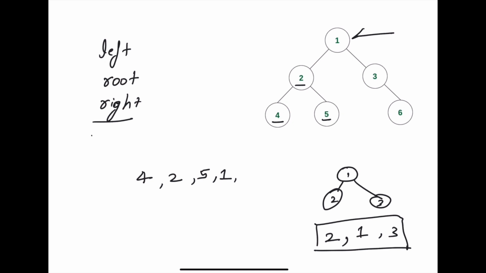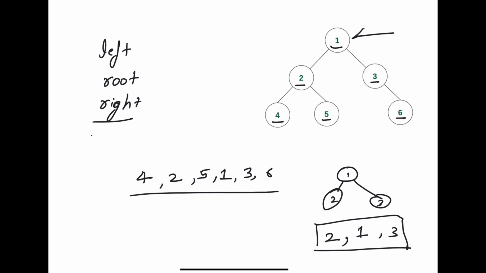Post that, we will go to the right child of it. The right child 3 does not have any left child, so its left tree is covered, and we will print 3. And post that we will see that it also has a right child, and that right child does not have any left or right child, so 6. Now we have visited all the nodes of the binary tree. So this is our in order traversal of this binary tree: 4, 2, 5, 1, 3, 6.